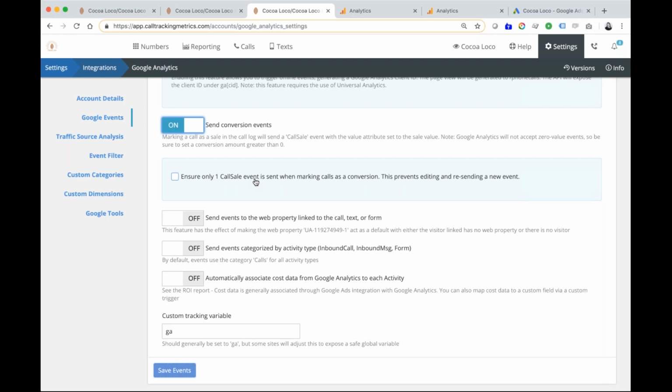Well, in that case, we had just sent, I think, $350 worth of events into analytics. So what happens is it's going to stack rather than consolidate. So this would ensure that we only send one event to prevent the inflation that can take place. So that option's there for you if you need it.